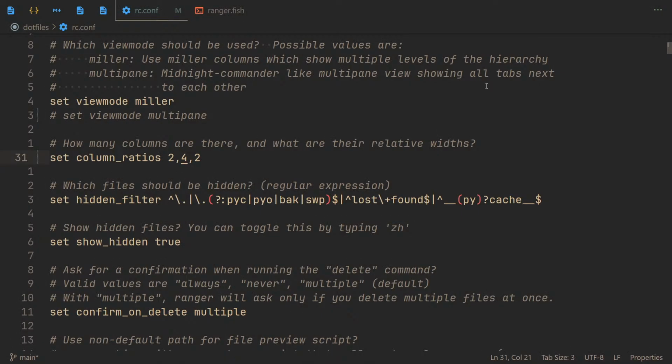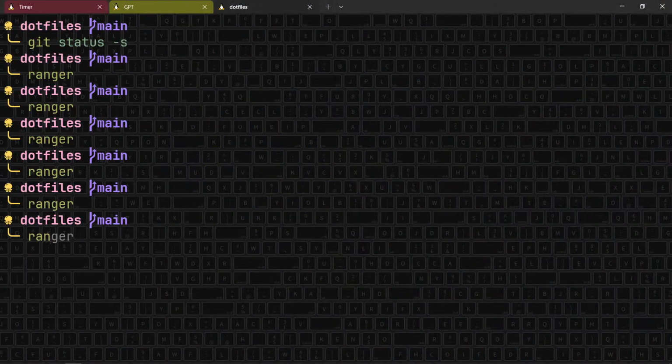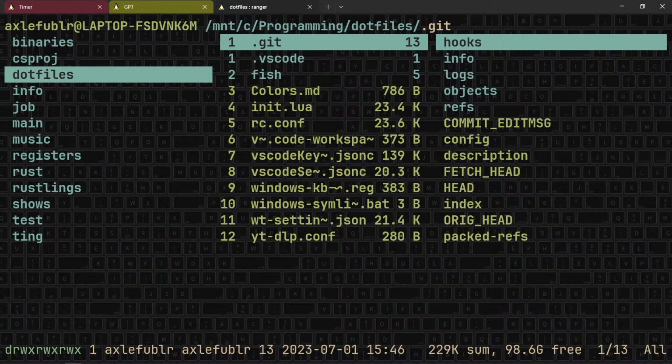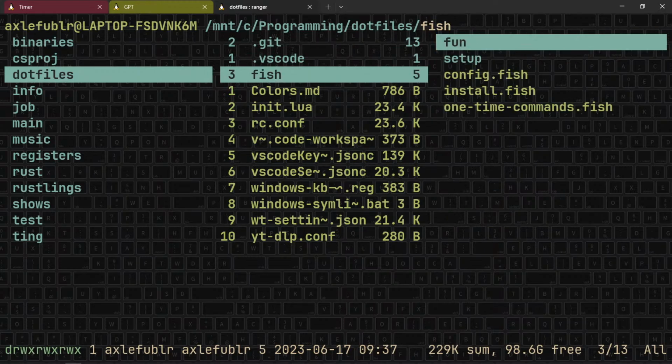What if instead of 4, we make them all the same? I don't know if that's a good decision. I think, yeah, the first one at the very least looks the biggest.